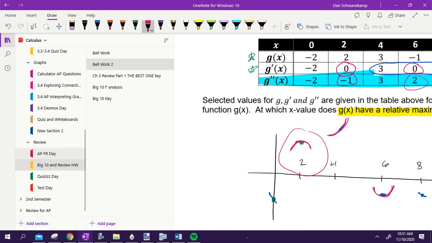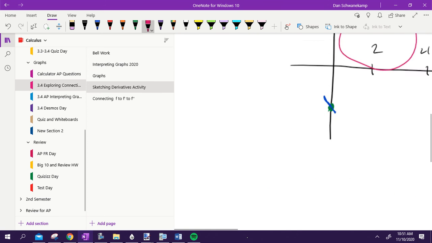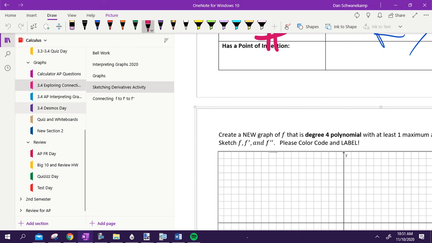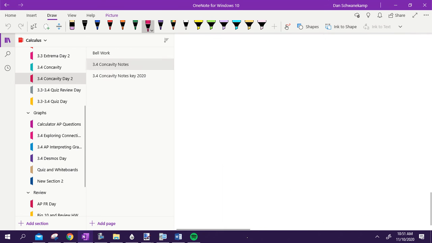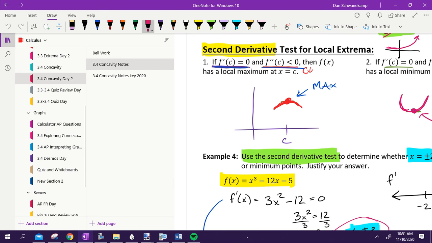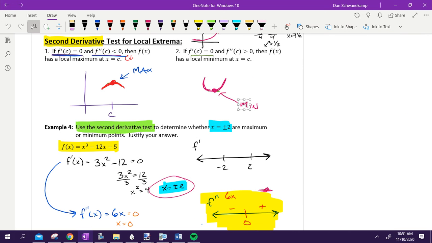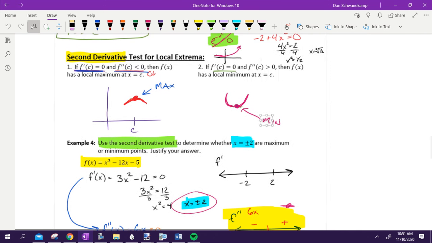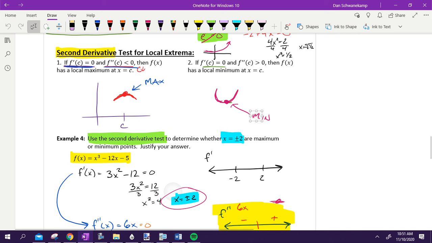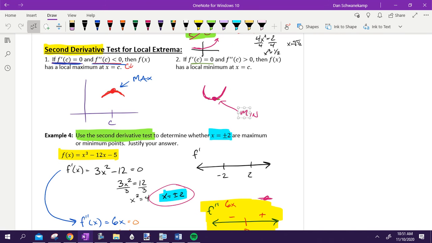Remember, we taught this one day. It's been a few weeks, maybe, since we've done it. But we did this when we talked about the second derivative test. Okay? That's the second derivative test. That if we know the slope is 0 and the concavity, that can tell me whether something's a max or a min. Kind of makes sense what we're doing there? That one's a tricky one.